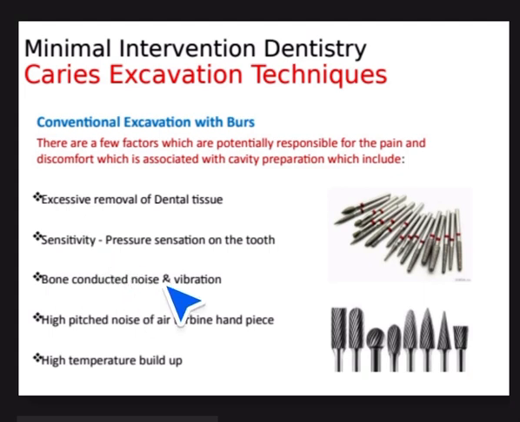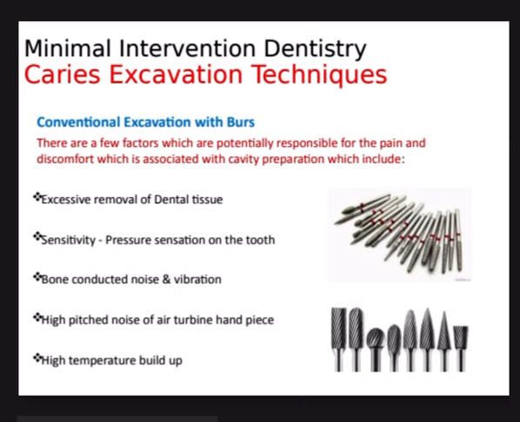And there is noise on the bone. There is vibration of the bone. There is sound of the handpiece. And there is high temperature buildup. So you have to use irrigants with the dental burrs. This is the common method for removal of dental caries. But this causes pain and discomfort. While you are creating the cavity preparation, you have pain and you have discomfort. And then there is a chance of removing healthy dental tissue. So now I'll tell you techniques which are used in MID for removal or excavation of caries.